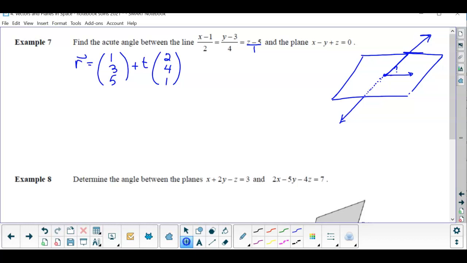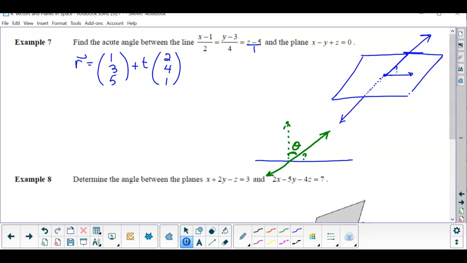But what do we know about a Cartesian equation of a plane? We know the normal, right? So here's my line. If I'm looking at this straight on to a plane, here's my plane, and here's my line touching the plane and continuing through, and I want this angle here, okay? I'm looking straight onto the plane. I know this normal here, so that's like a direction vector. I know this direction vector. If I find this angle, I want this one, what do I do?